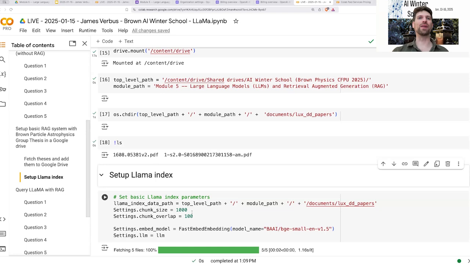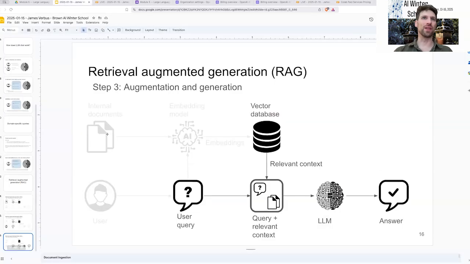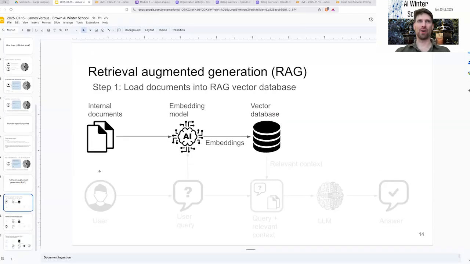In RAG, when you go from your internal documents, using an embedding model to create embeddings, so going from text to numerical vectors, there's a lot of different options for the embedding model.